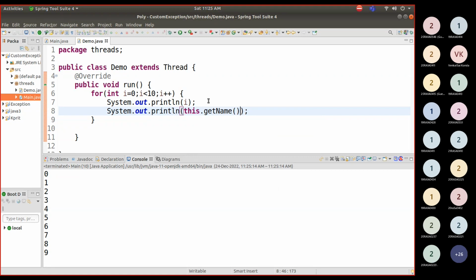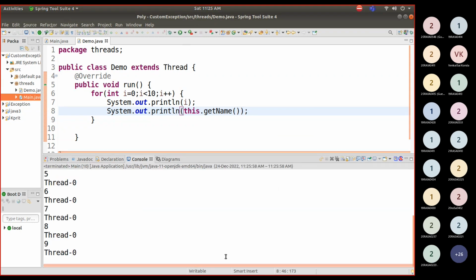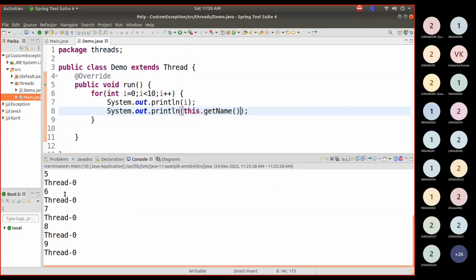This will also print the thread name, which thread is executing it. Can you see Thread-0 is executing all these values?